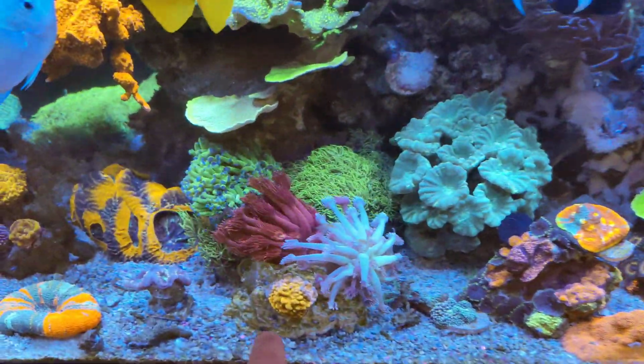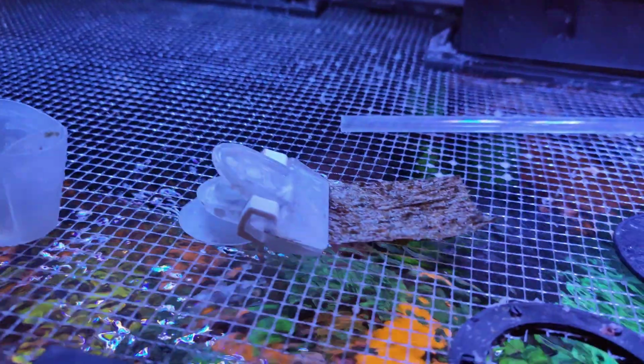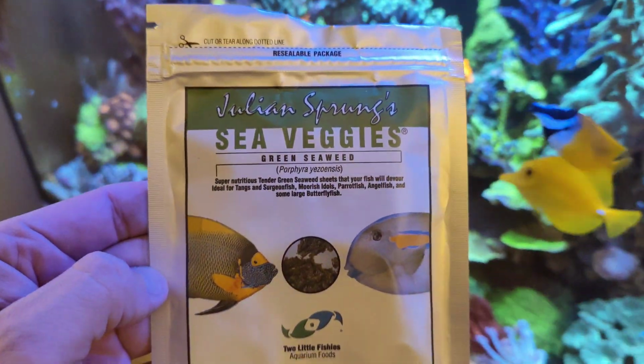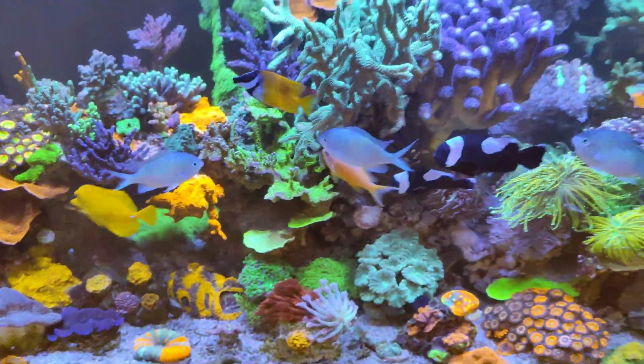I'm going to be taking this out shortly. Got some of the Julian Sprung sea veggies, which are the ones I do use for the fish. They absolutely love that sort of stuff. And then I'm going to give them 2 cubes of mysis as well, well, a little bit after.